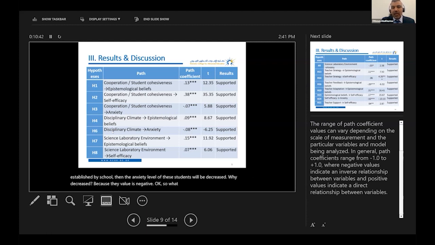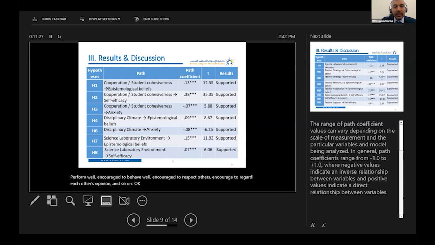Okay, so what does that mean? If you, as a school or a learning environment, are trying to dedicate a fair learning environment, this will decrease the anxiety level for students. If students know that if someone hurts them, he will be punished. Let's say punished means that we are taking some marks. We're not talking about any physical punishments, but we're talking about the fact that disciplinary climate means that there is a high expectation culture, that students are encouraged to perform well, encouraged to behave well, encouraged to respect others, encouraged to regard each other's opinion, and so on.